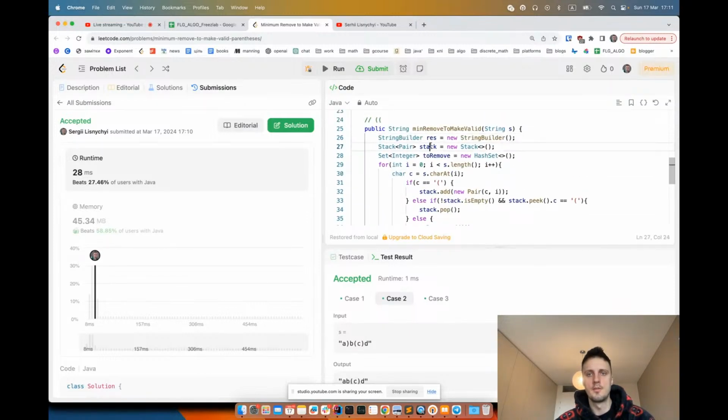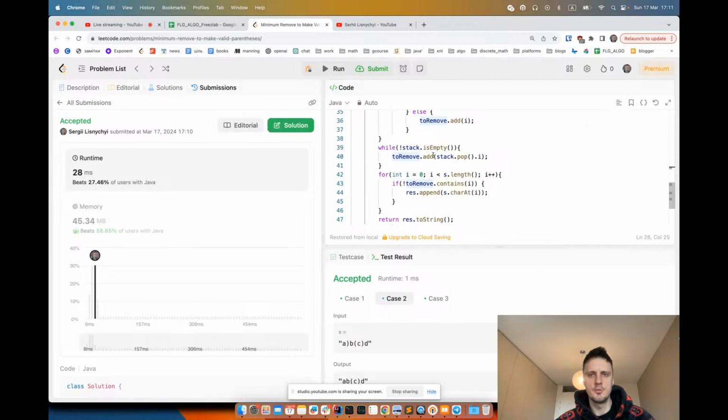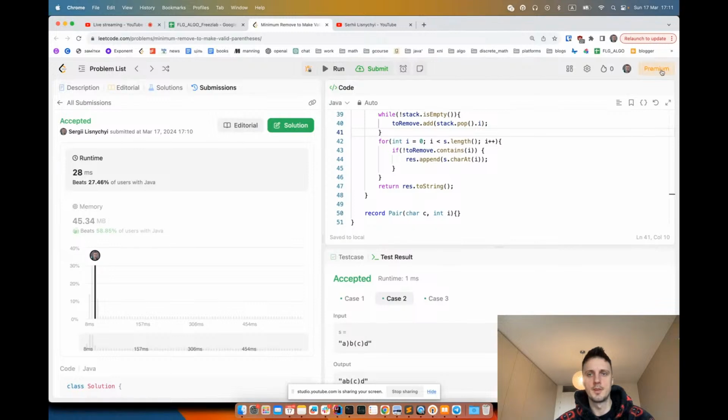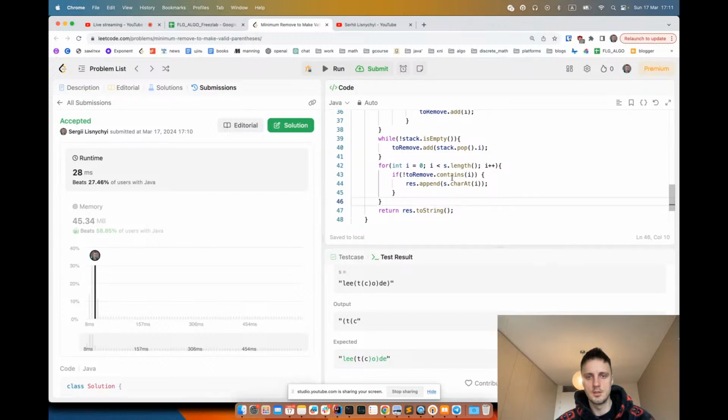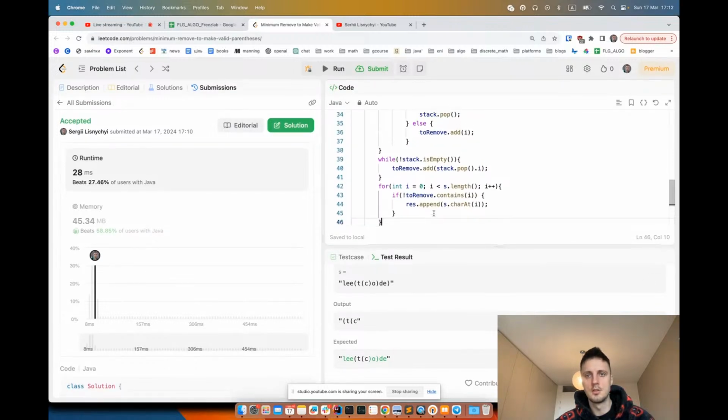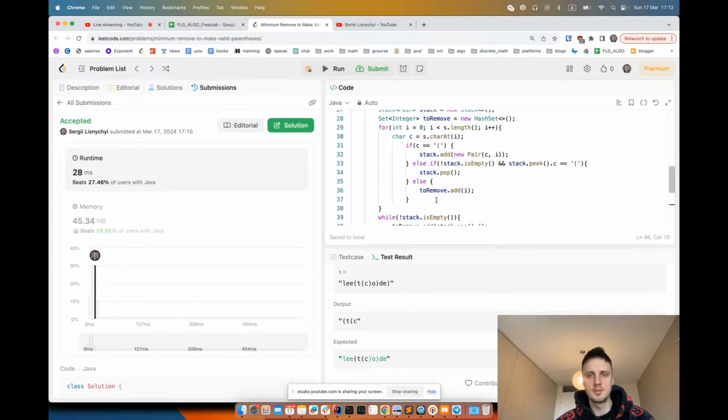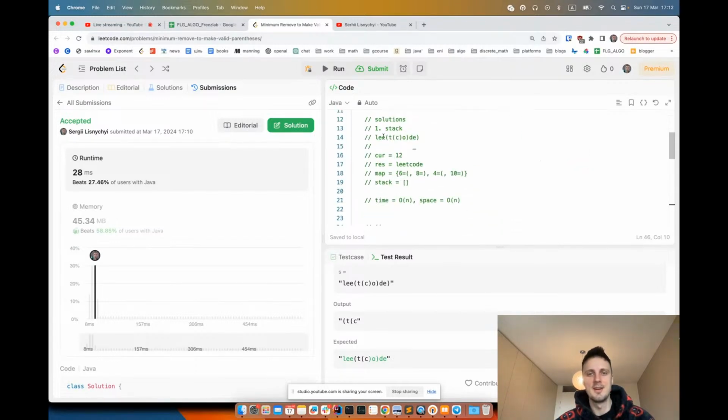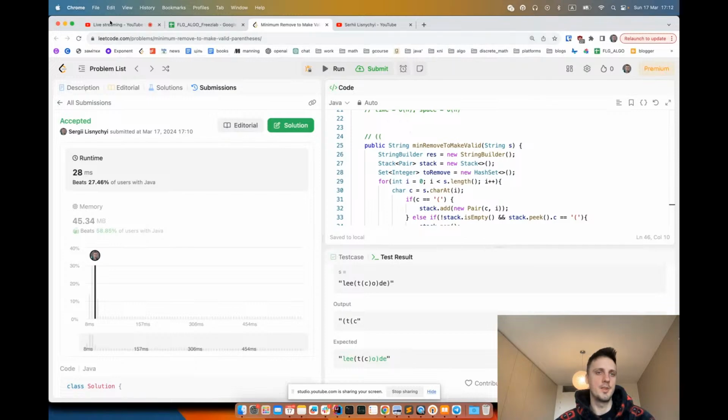Okay, so we have a stack, then to remove, and yeah, then one more time. So time and space complexity is the same. Okay, so here probably I missed something. All right, so yeah, then our previous implementation is correct. Okay, so yeah, that's all for now. Thank you very much and have a nice day.